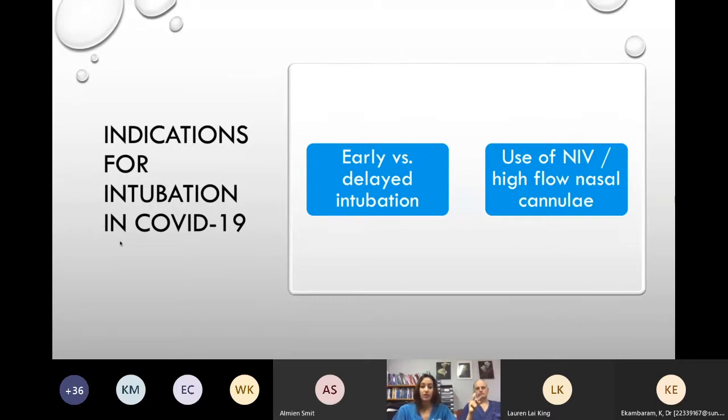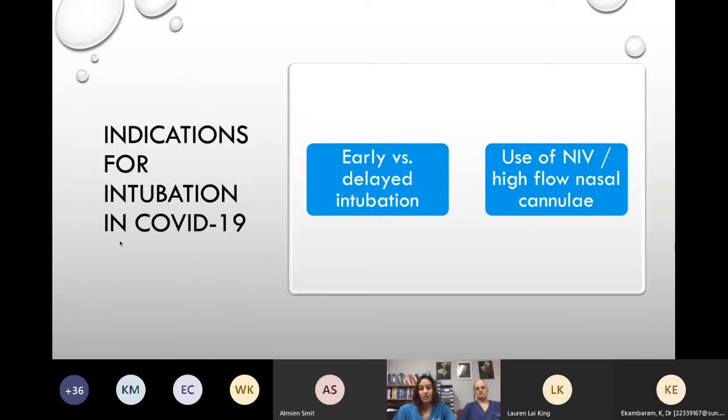And if we can support them with other measures, such as just face mask oxygen or high flow nasal cannula or NIV, we could actually delay or perhaps prevent intubating them altogether. We know that once we intubate somebody, the chances of mortality after being intubated range between 50 and 80%, depending on the literature and the different countries. We've seen stats from 50% all the way up to 80%. So this really makes us reconsider that early mechanical ventilation strategy.